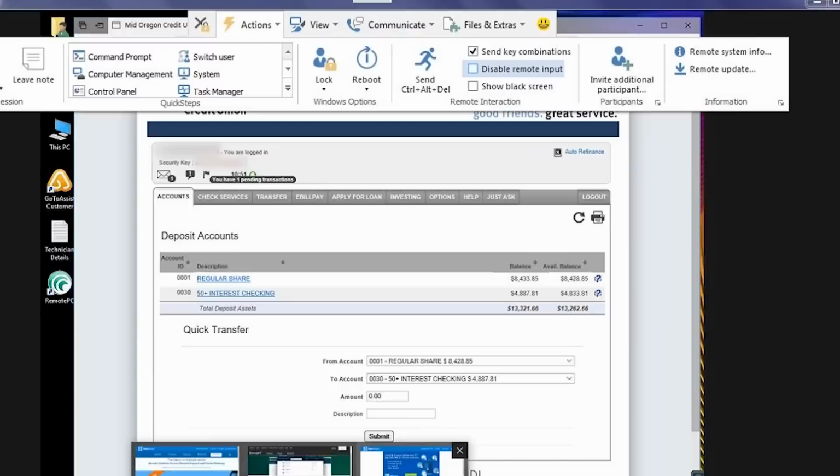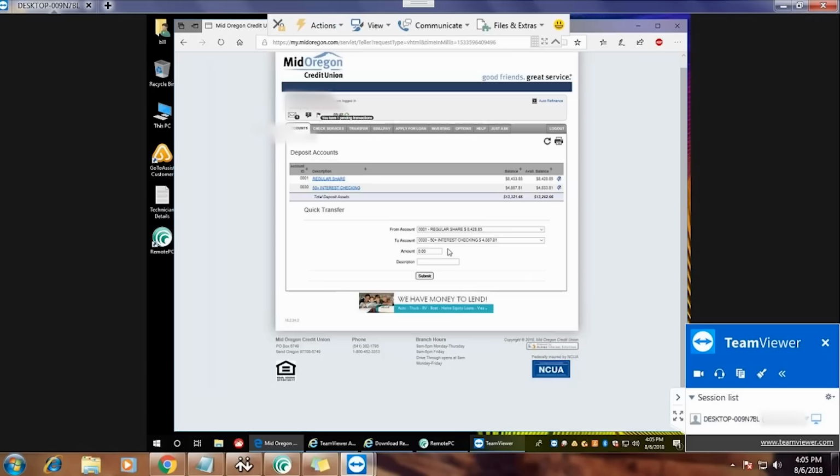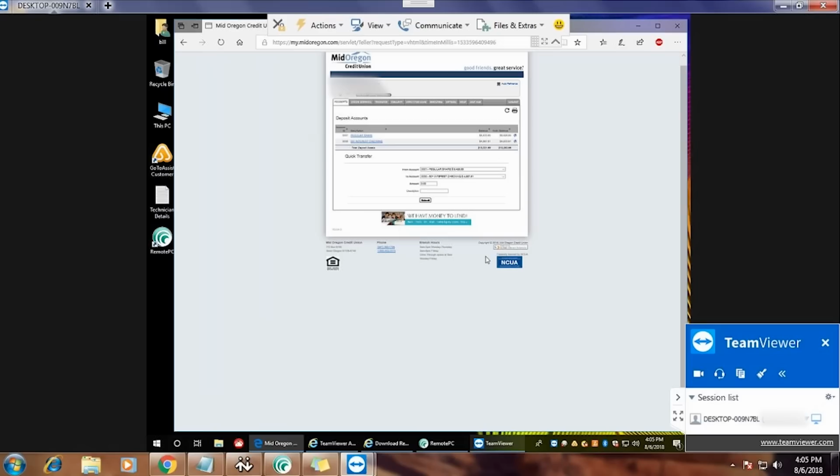So right now, sir, you're going to get your $300 back into your account, okay? So just give me a minute. Once you see a black screen, just let me know. Just in case the black screen doesn't work, they also make the browser very small by pressing Control Minus. You have a pen and a paper? They also distract the victim by asking him to go and get a pen and paper.